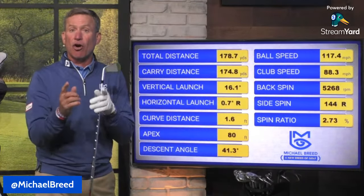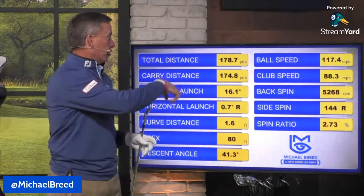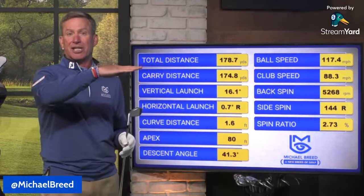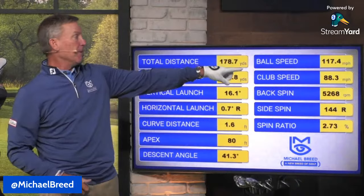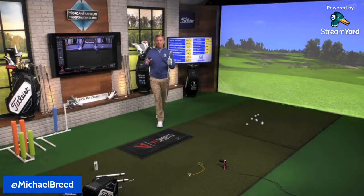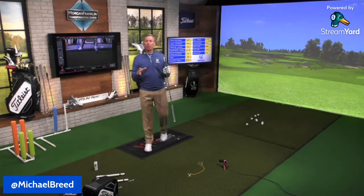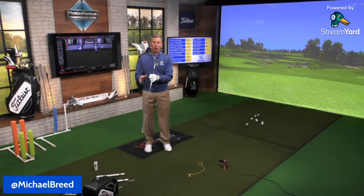So those drills have already made a difference for me. I was able to lower that launch angle from 17.2 to 16.1, which is one of the reasons why the apex is at 80 feet instead of 90 feet, and also why my ball speed picked up a little bit. You need to appreciate the importance of practice, but also what you need to practice, what you need to work on. These drills are very easy for you to do, and all you have to do is remember that. So that's why we leave this stuff up here. You can go back and rewatch, but make sure you understand that.